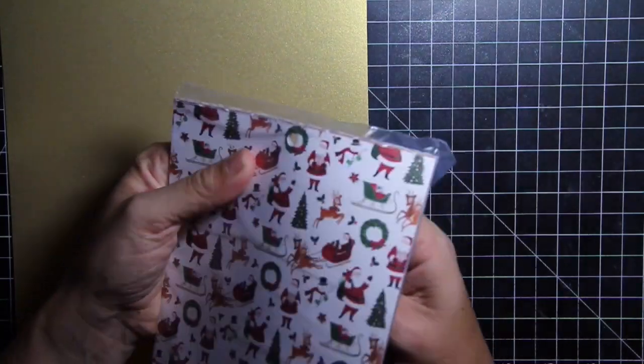But let's get started with the paper. It starts off with some metallic cardstock. If you've never used this, this is just brilliant for die cutting and matting, and it's got a metallic finish, and it's a wee bit shiny.